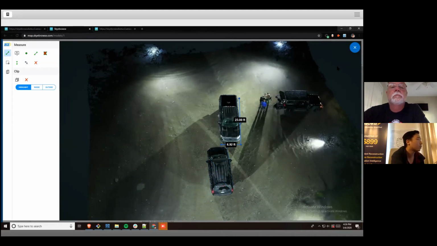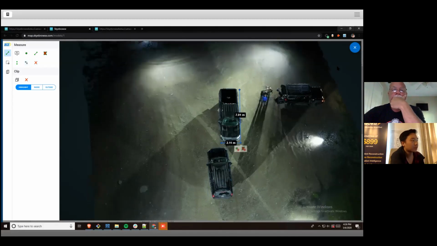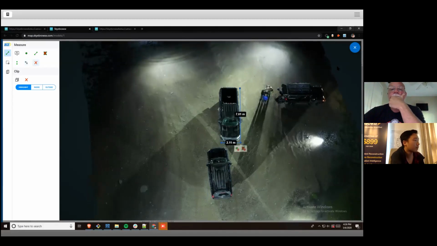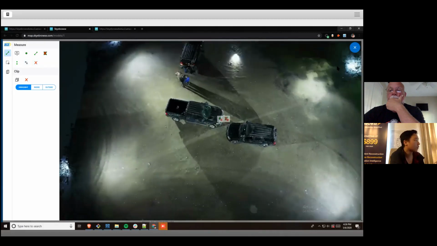We also have metric and imperial conversions for all of the non-Americans watching right now. If you click right here, your measurements instantly turn into metric. So you can go back and forth really easily. And it saves whichever one you choose, so you don't have to click it ever again. You have the X button to exit out of all measurements, to get rid of all of them.